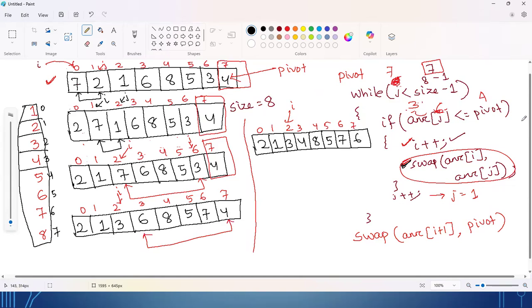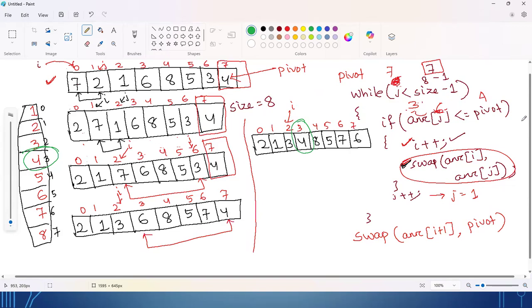If manually I do the sorting, I need to check the position of this value 4. The position of this value 4 is 3. That means this is its original position. And you can check that after doing the swapping, the pivot element has come to its original position. That means 4 got sorted. So one single round of sorting is over and we got one value sorted, that is 4, which was my pivot element. That is the significance of the pivot element.